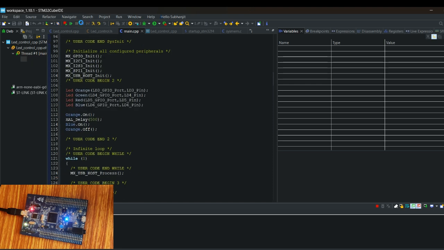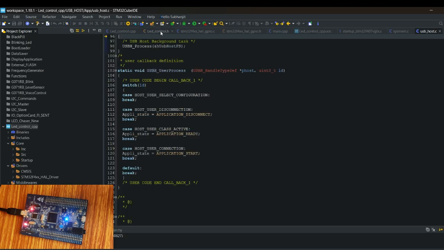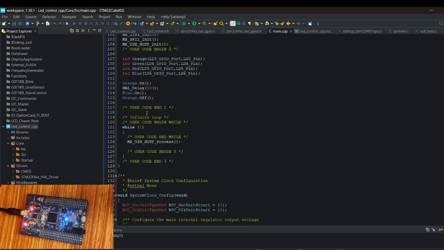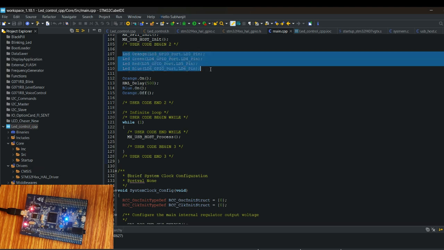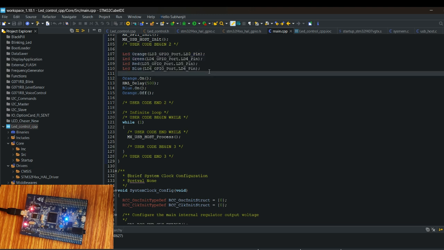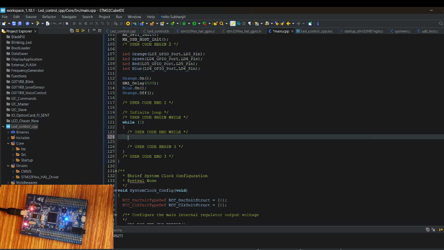I feel that this way of coding is very important to learn, because nowadays companies are asking everybody to learn this way of coding using C++, so that it is easy to modularize our code. So now you see that just using these four lines of code, we initialized all the properties that an LED should have. And inside the while loop, let's make use of some of these properties.